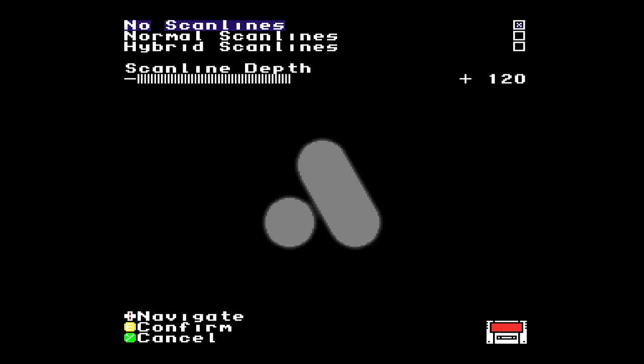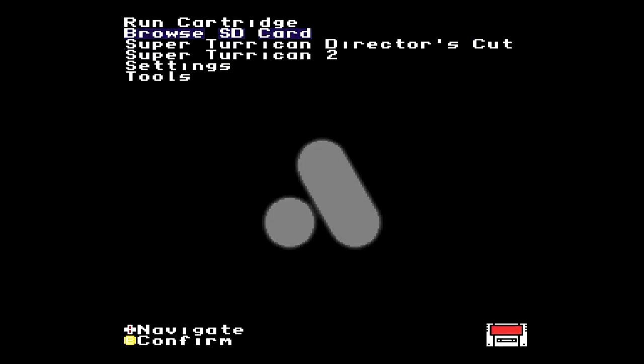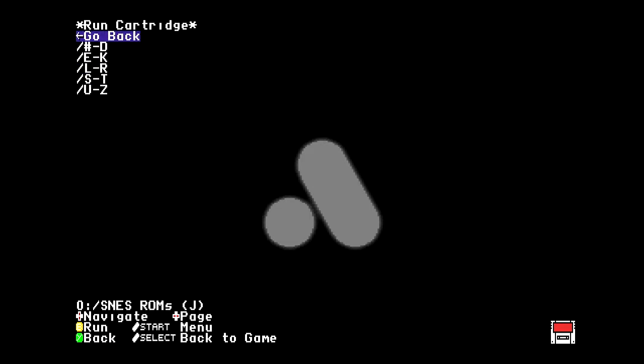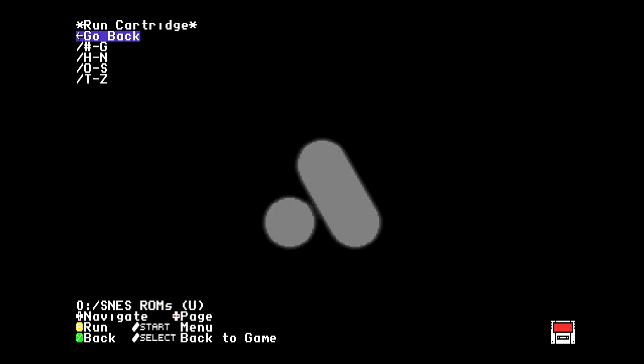The really cool thing is, with the jailbroken firmware, you can also run Super NES and Super Famicom ROMs straight from an SD card that's plugged into the side of the console. The firmware is easy to update if you have a blank SD card or one you don't mind wiping.